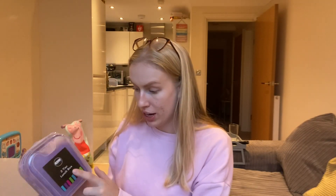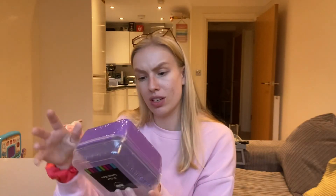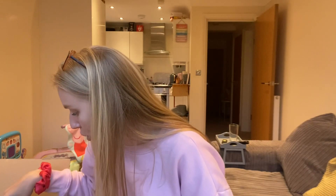So I bought this two-tier lunch box in purple, which I think is so cute. Obviously me and Myla go out on loads of days out, so I thought it's a perfect idea to put her lunch or snacks in — or my lunch. And I think it was about a pound, so yeah, perfect.